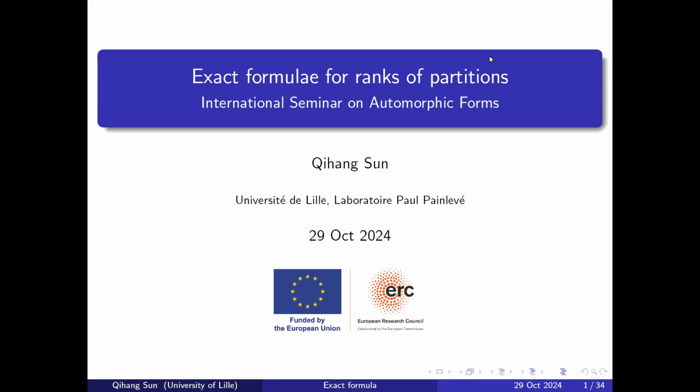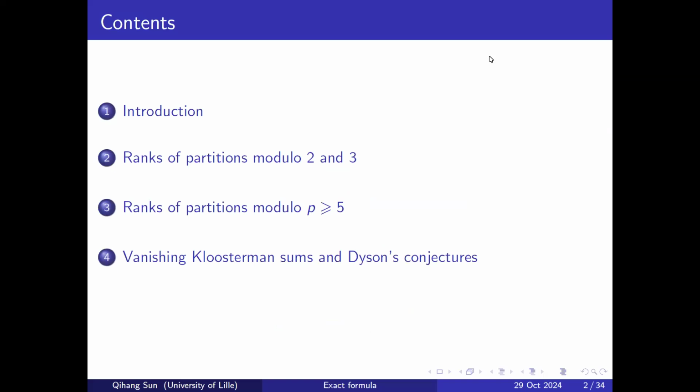And from the title, we can see that there are three parts, and I need to clarify each part of them. The first is how we talk about partition functions, then why we define the rank of it, and then why it is important for the exact formula of them. And here are the contents.